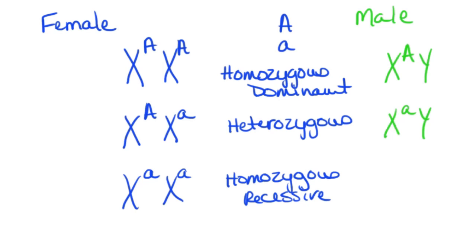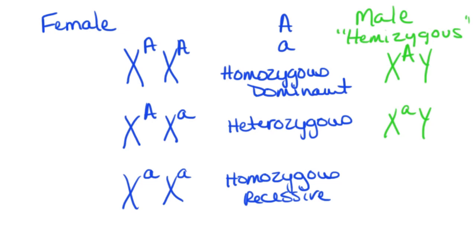So one word that we do use to refer to the male genotypes when we're talking about genes that are located on the X chromosome is we call males hemizygous. And that term hemizygous is again just referring to the fact that there is only 1 allele there. So if the male has the capital A version, he is going to look dominant, and if he has the lowercase version, he's going to look recessive.